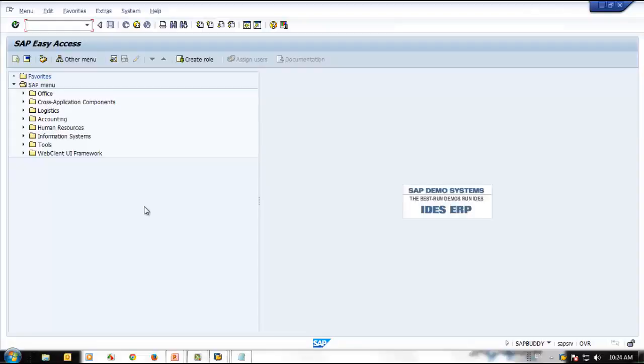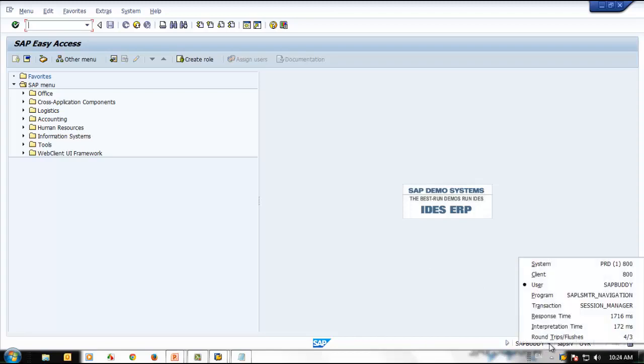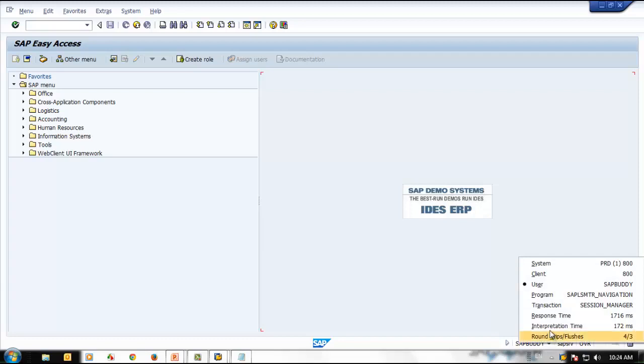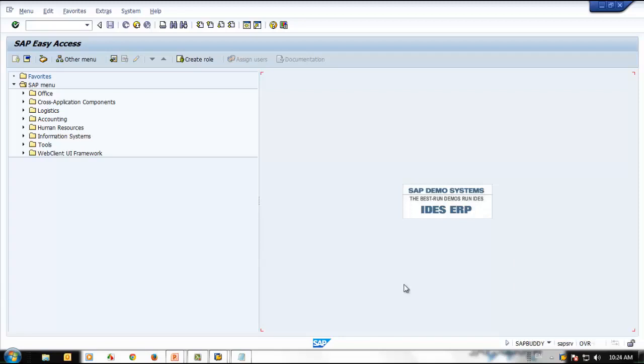We logged into our SAP system using our user ID and password, SAP buddy. If you click the navigation bar, you can see which system we have logged in, what client, what is the user, what transaction is presently running, this kind of information. Right now we are in client 800 using this user ID SAP buddy.